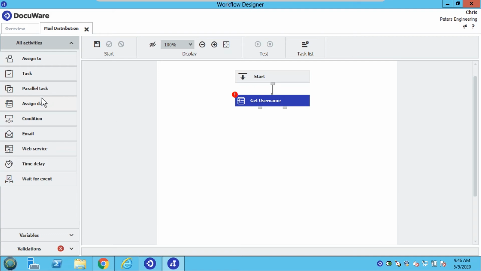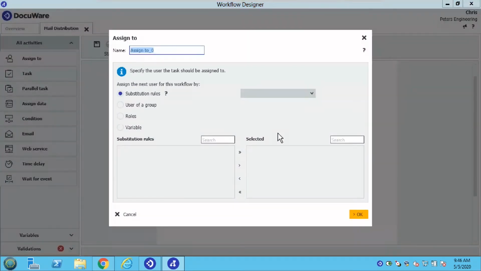And after we get the username, the first thing we need to do is find out who the next person to use a task is going to be. And that's where the assign to task comes in. So we're going to drag that from the top of the activities menu down into our workflow. Call it assign to scanner.